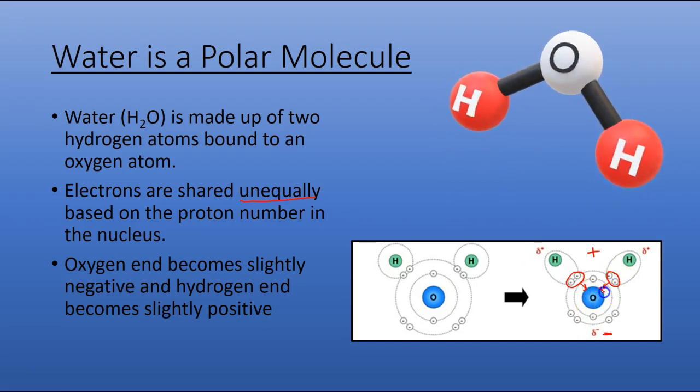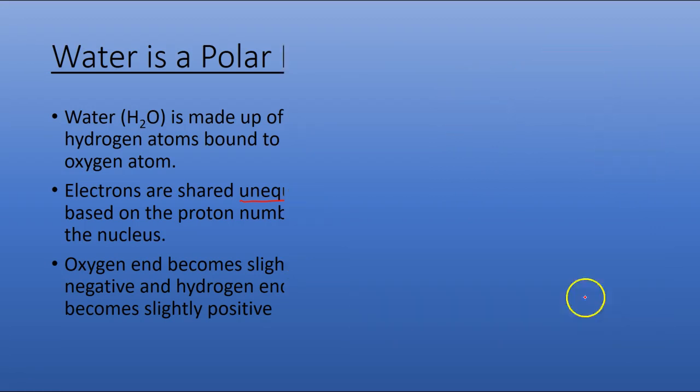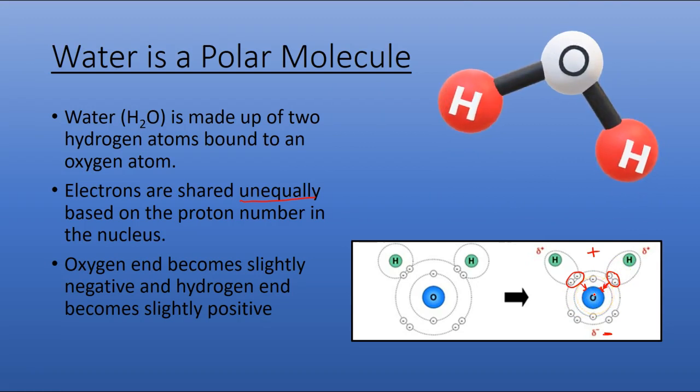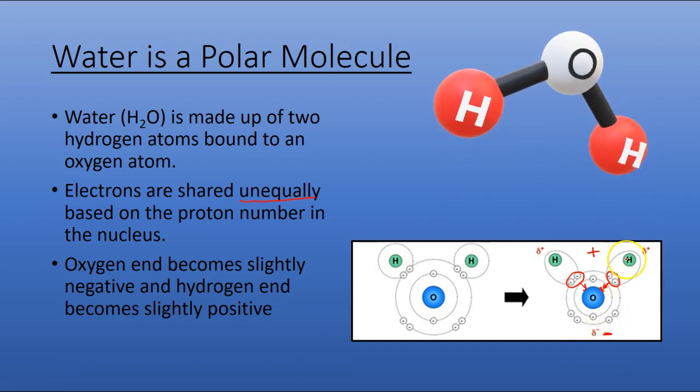Oxygen is sharing these electrons unequally. Notice that this distance is shorter than that distance, even though it's a slight difference. It is a slight unequal sharing of those electrons, but they are in fact pulled a little closer to oxygen. Also, because oxygen is bigger, these electrons spend more time around oxygen, because it takes longer for those particles to travel around the orbitals around oxygen as opposed to the orbital around hydrogen. So while they're being pulled and shared unequally, they're also not spending as much time around hydrogen as they are around oxygen.